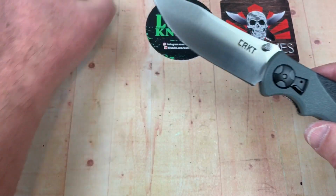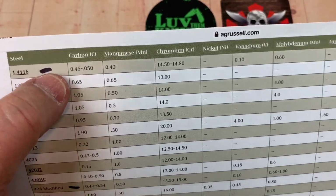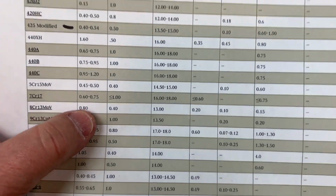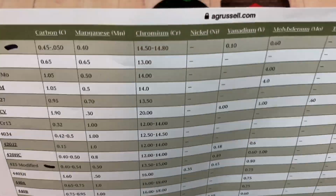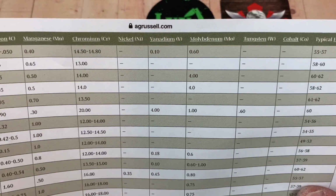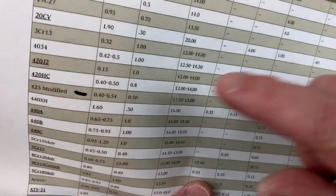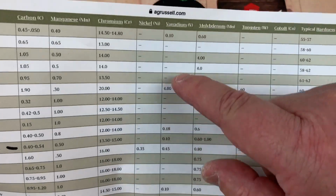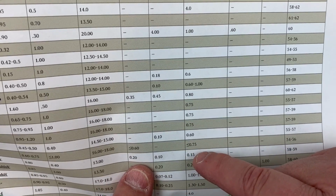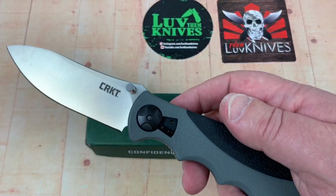So this is 8Cr13 as well, and if you're curious about that, you can look at the 1.4116, which is 0.05 carbon, 14.5% chromium. You can go down here to 8Cr13, higher in carbon, about the same as far as manganese, and the chromium is a little lower. It's not 14.5. If you look here at nickel, the 8Cr13 has nickel, but the German steel doesn't. It's more like a modified 425, you can see. Then you've got a little bit of vanadium there and in the 425, and a little bit less moly than you would have in the German steel. So there you go. It's a budget steel. That's what it is.